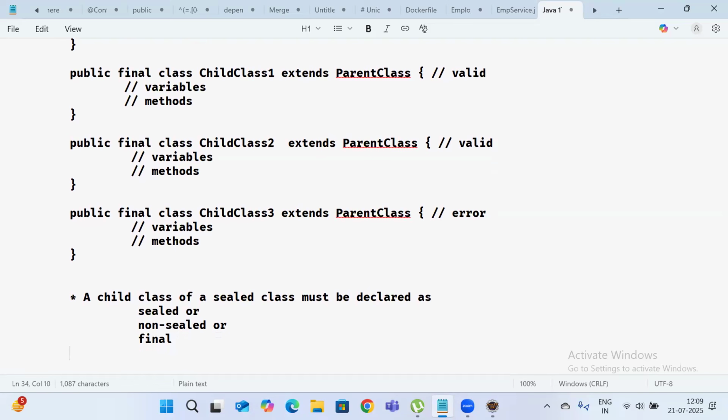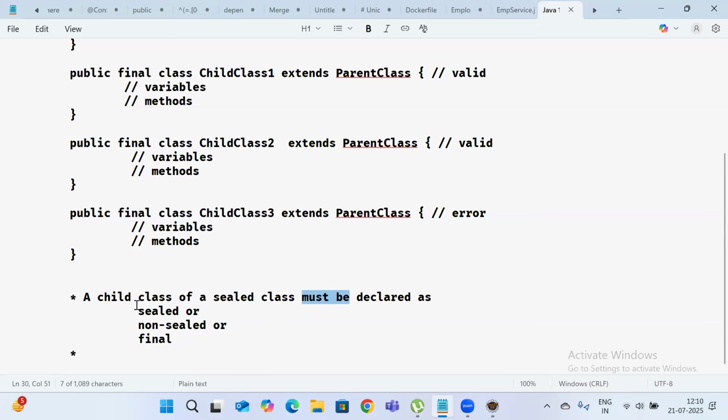If we don't specify this, by default, what is that class treated as? By default, it is a compile-time error. We must specify any of these three. A child class of a sealed class must be declared as sealed, non-sealed or final.